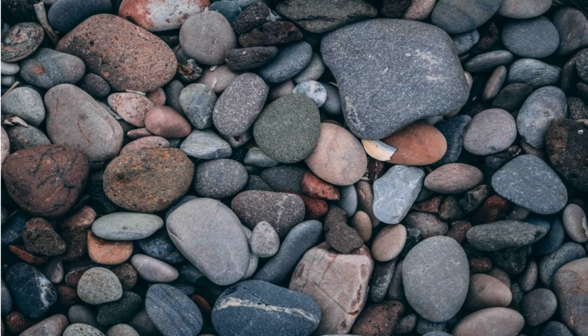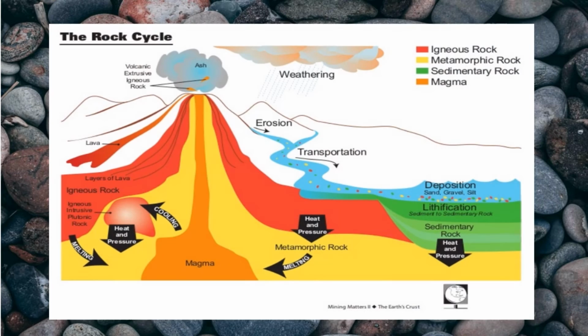This is the whole picture of the rock cycle, wherein we can see the different locations of each type of rocks. Alright? Let's begin in this yellow color, wherein we can usually find metamorphic rocks. But this type of rocks is usually found either deep in Earth's crust or at plate boundaries where tectonic plates collide. Okay? Next, here in this red color are igneous rocks, which are found either inside the volcanoes or outside the volcanoes.